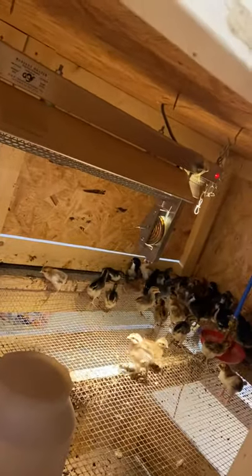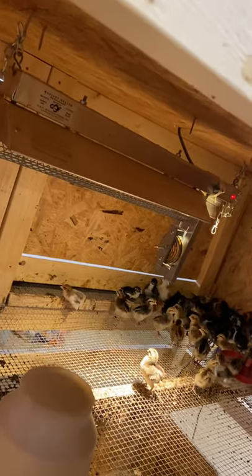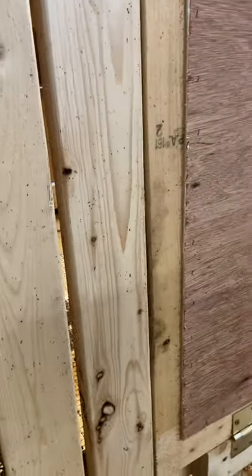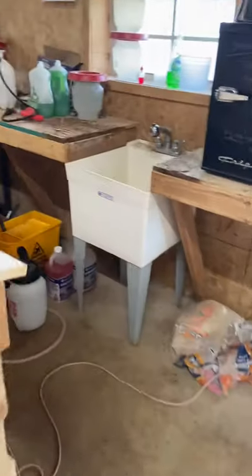We're able to maintain the very much smaller birds. We have a Georgia Quail Farm heater hanging up on the other end which is thermostat controlled and hangs about 18 inches off of the ground. We have a little trough system in the back which is a lot smaller — it accommodates the smaller birds to be able to get to the feed. Again it's 16 feet long and we can hold somewhere in the range of three to four hundred in here at one time.